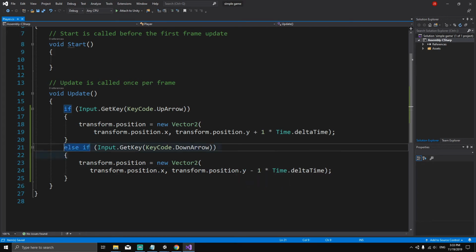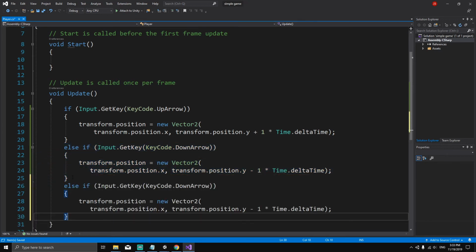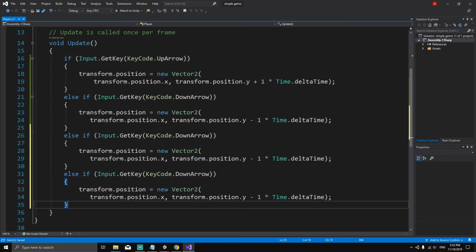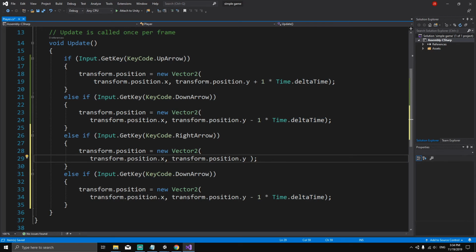Okay, now we're just gonna copy this block of code. So Control C and paste it down, Control V, Control V. And now we're just gonna check for the other conditions. So if we press the right arrow, then we want to go right. So to go right, instead of modifying the Y component, we're going to modify the X component. So select this, Control X, and then go to the X component and paste, Control V. So if we go right, we want to add 1.